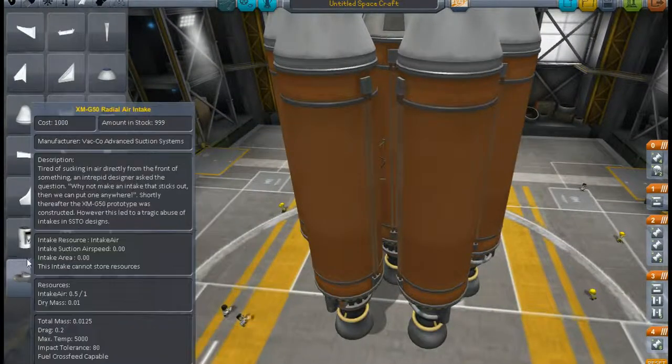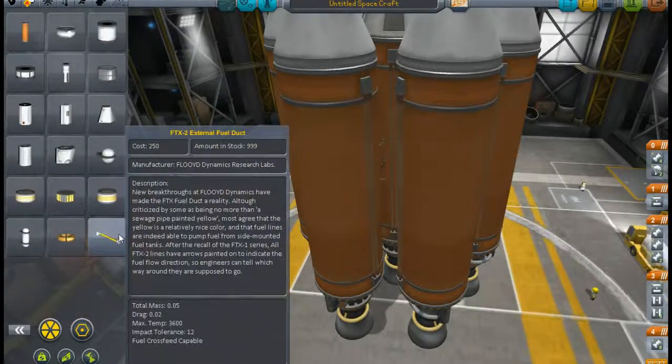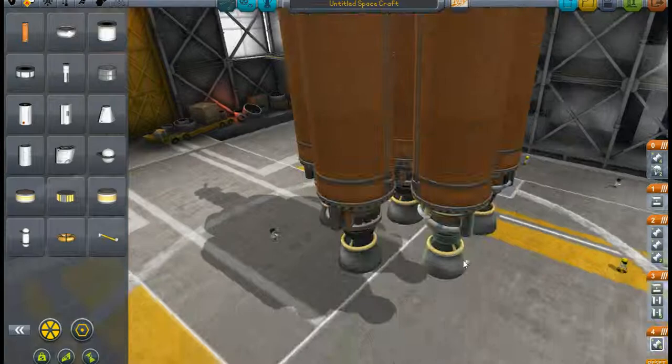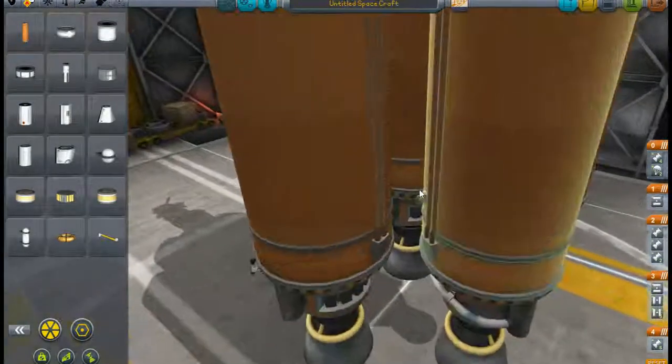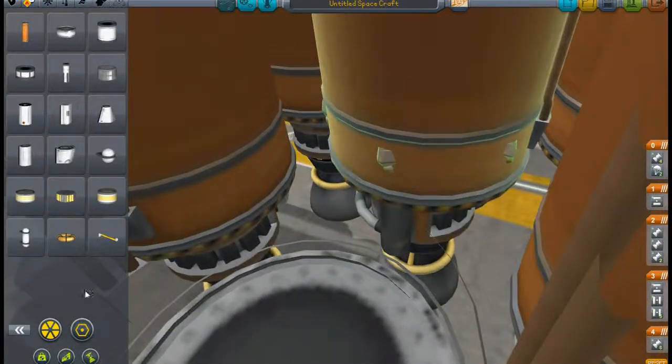Okay, now on to the fuel staging that I've found. It's called asparagus staging. Personally, I hate asparagus. It's Satan's vegetable. I don't like green things. Green foods just don't work with me.